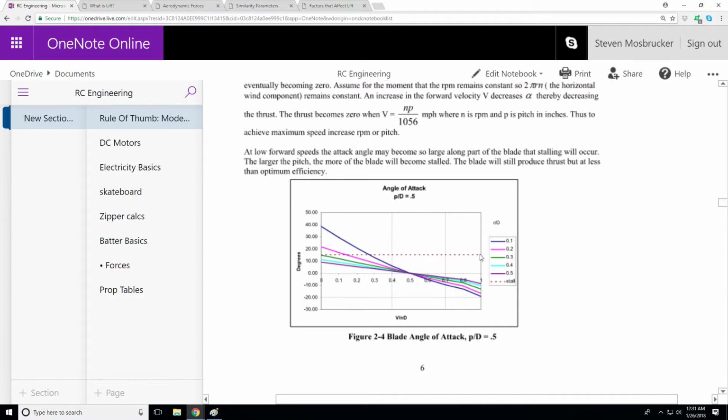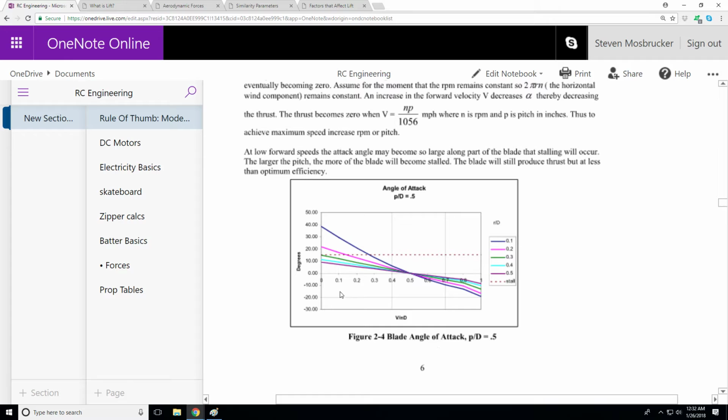And then to use this chart, you have here blade angle of attack, which is the pitch divided by the diameter of 0.5. So this is what they call an indoor prop. You'll have this right here is R times diameter. So where are you looking along the prop? So let's say we're looking at 1 inch along a 10-inch prop, 10-inch total diameter but 5-inch radius, and we're looking at a specific radius of 1 inch, then that's 1 divided by 10, so that's 0.1, so that's this blue line.